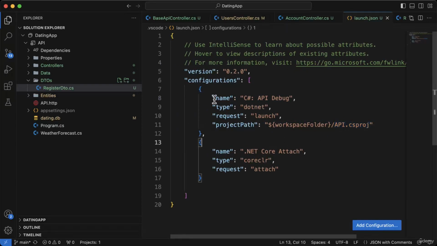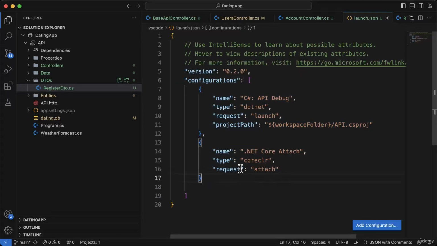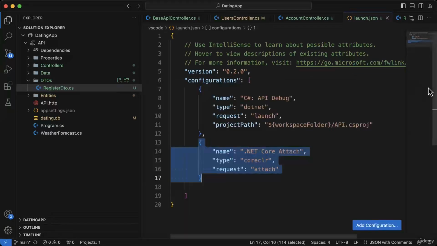So these are the two configurations that we need to run our debugger, but most of the time we'll be using the attach, or at least this is my preference, to attach the debugger to an already running process. Now for that one to work, of course, you need to have your API server actually running. If you try and attach it to a process that's not running, clearly that's not going to work.